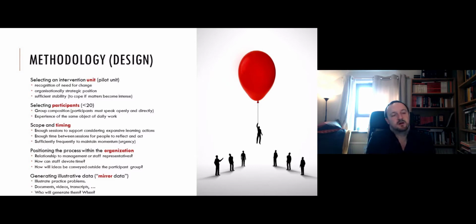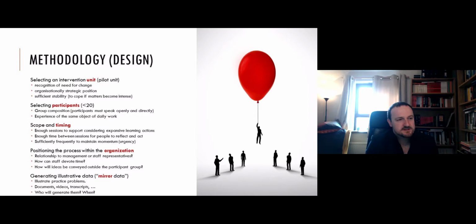So there is again another design dilemma. You probably also need to take into account how often participants can actually agree to do something. And you need to think about how this activity, the change laboratory, is going to be positioned in relation to other activities in the organization, including the activity that you're trying to change and its surrounding neighbors. There isn't just one solution to the problems, but you need to think about how this is going to be positioned in relation to management, staff representatives, managers, trade unions. How might staff be allowed to devote a bit of time to this?